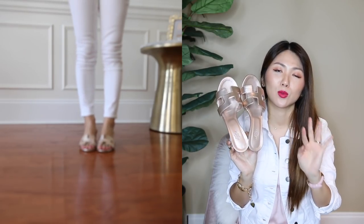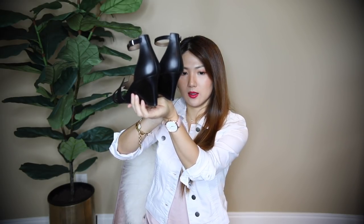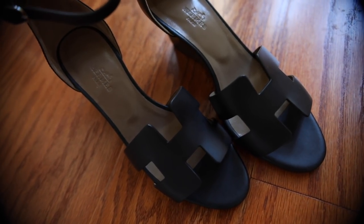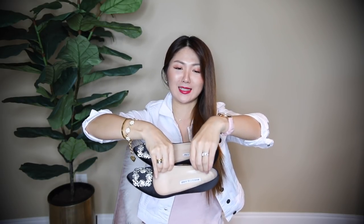These will look great with my little Lady Dior and Chanel Classic Flap with light gold hardware. These are from Hermès, called Legend, and I got them in black. They have heels — about three inches — not too tall, so very comfortable. I haven't really worn these outside yet, but they look very very fabulous and I love the classic look.